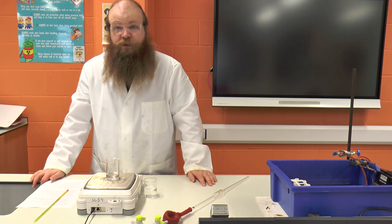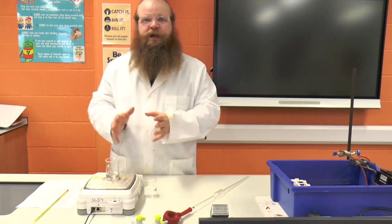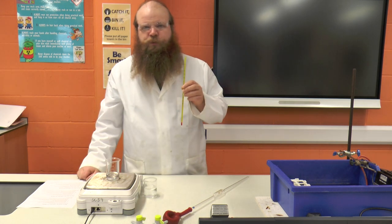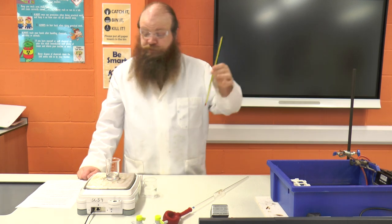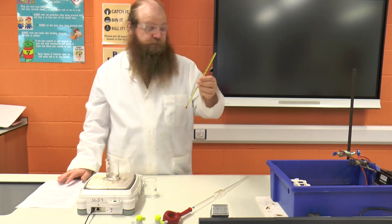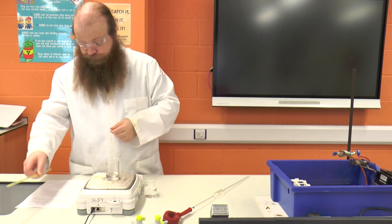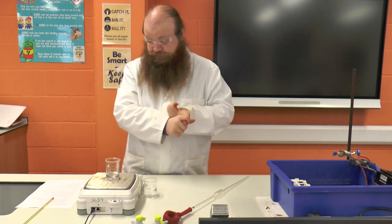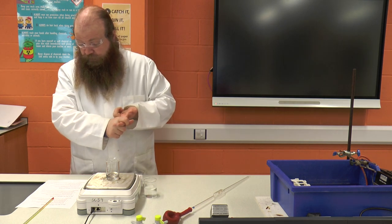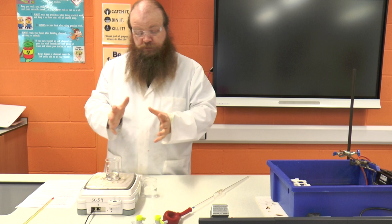In this case I have 24.86 grams — that is the amount of water I have in the beaker from this pipette. The next step is to record the temperature of the room. I have here a standard thermometer that's been left out in the room for at least five minutes so that it can acclimatize, and reading off it, it is 23 degrees Celsius. So you'll need to know the temperature of 23 degrees Celsius and the mass of the water which was 24.86 grams. You can now work out whether this pipette is calibrated or not.